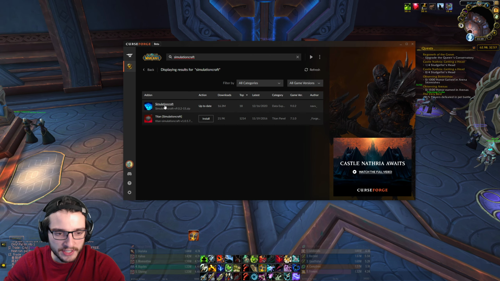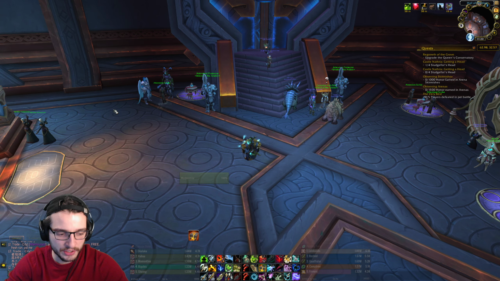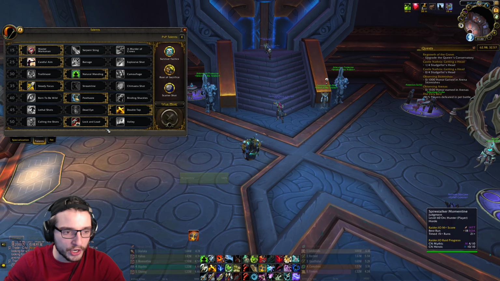Once you have it downloaded, in game, you type in /simc, so SIMC, letter C. Hit enter, and then this gives you a text box, and it basically takes a snapshot of your character, all your conduits, your talents, and make sure before you do this, you are in your correct talent spec.